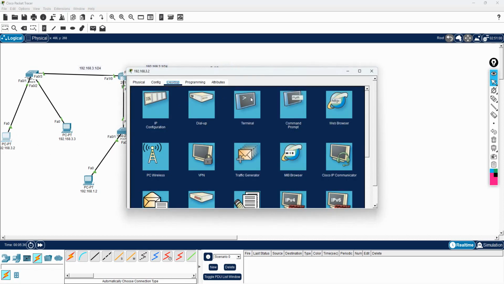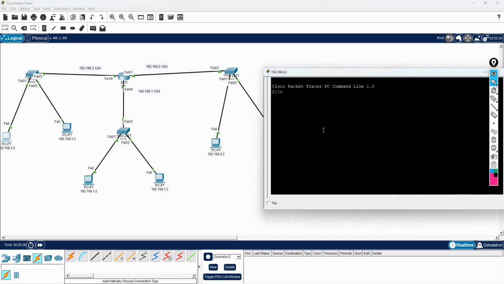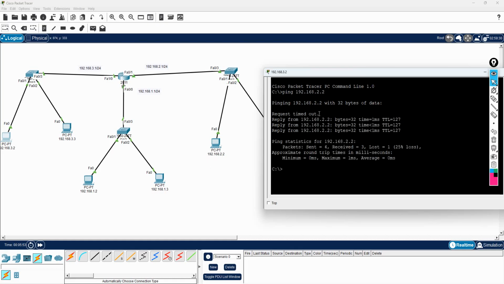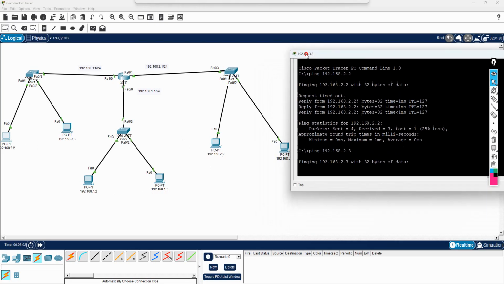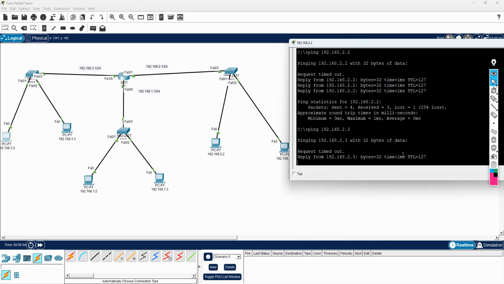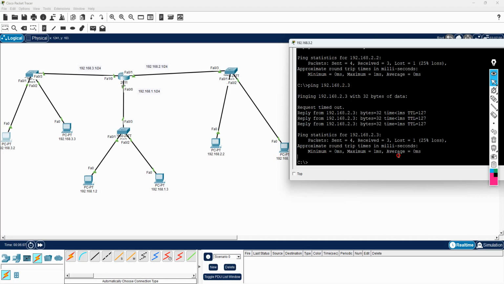Now we can ping and check. So here I will go and I am pinging 192.168.2.2. So this 2.2 is this one, so I am pinging from 3.2. Let's see if it will work or not. It is working perfectly. Maybe one or two packets will be dropped for the R. So from here to here it is working. Let me ping 2.3 also. This is 2.3, so we can check if it is working or not. So if you see, it is working.